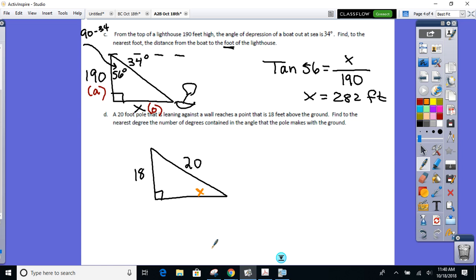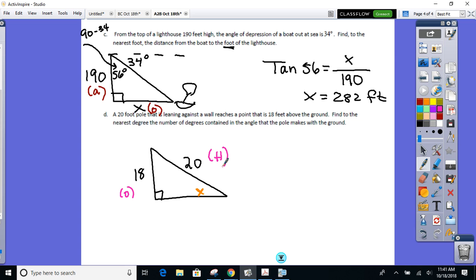Okay, what side do you have? Do you have the opposite? Do you have the hypotenuse? What side's the 18? What side's the 20? What must I use then? What's the 18? Opposite, right? What's the 20? Be careful. Hypotenuse is always across from the right angle. This would be the adjacent side right here. Adjacent and opposite are for the legs. So this would be the hypotenuse.